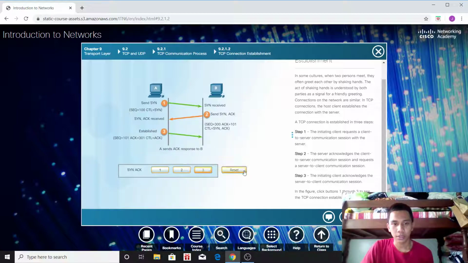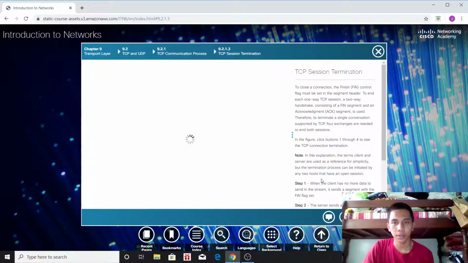Then the third step is the initiating client acknowledges the server-to-client communication session. Then TCP session termination.